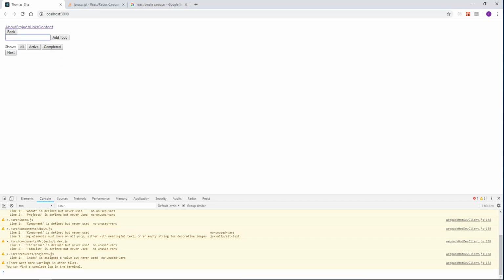We can rotate to this one, add to do, and then go to the next, right? And rotate through. I only have 2 projects right now, so it's alternating, but if I had a third, it would add that in here as well. Back does the same thing. Both of them work properly. Perfect. Completed all. So there we have that.